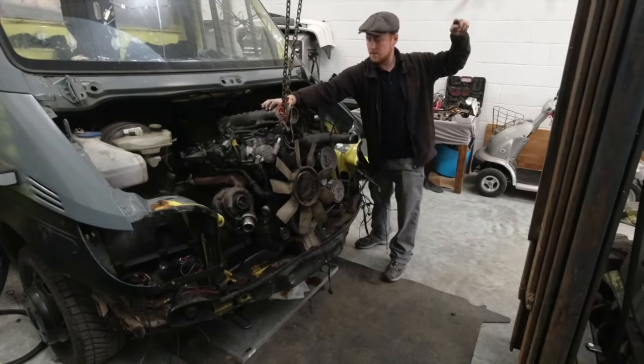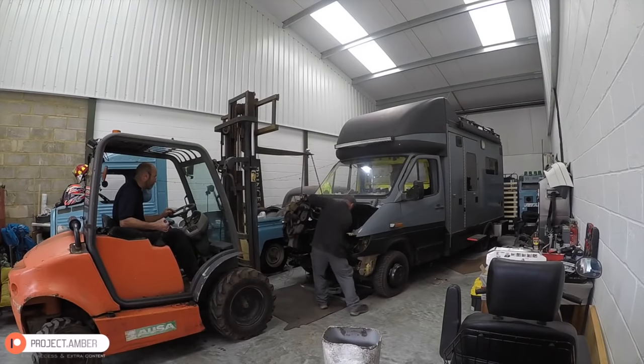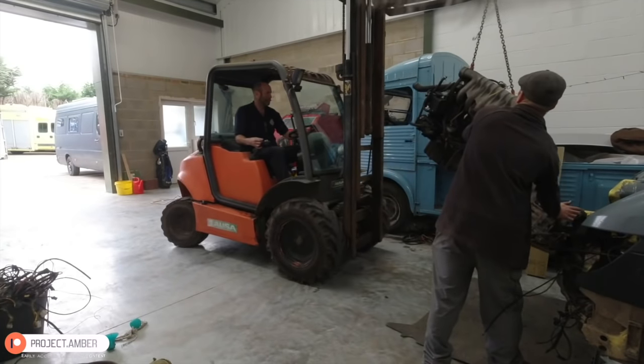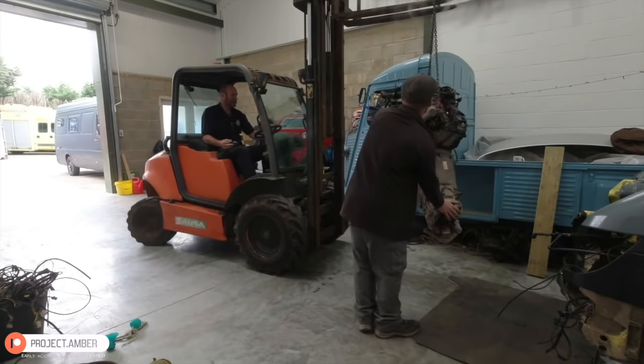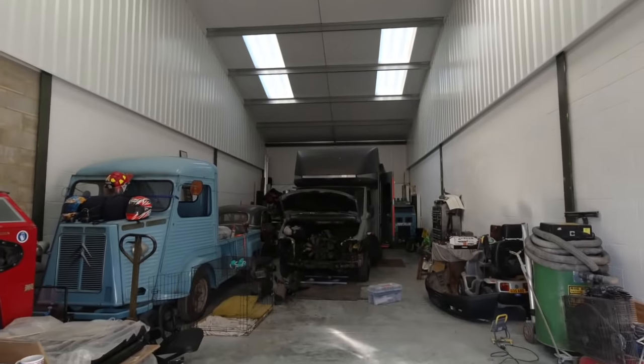In the last episode we disconnected and removed the old engine and gearbox. At the same time I was also in the cab stripping that completely down and removing all of its horrific ambulance electrics. So this video will bounce between the major parts of the last and I'll show you what happened on the interior during the main strip down.